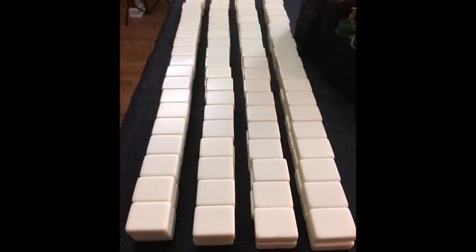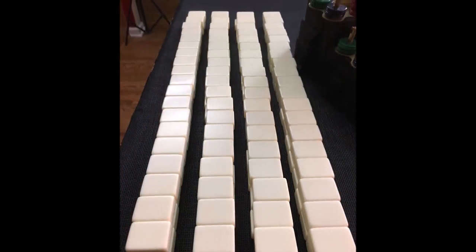All my tiles have been mixed and built into walls next to the risers so we can keep track of the game's progress based on how many tiles are left for picking. I'm going to deal the tiles now. Player one will get 14 tiles; players two, three, and four will get 13 each. Then we'll look at each player's hand and see where we can find the strengths — hopefully picking out a category or even a hand to play.